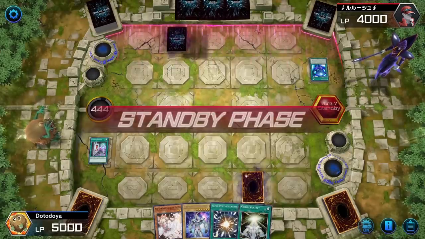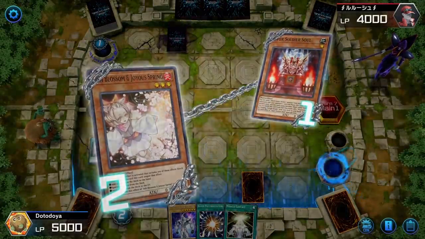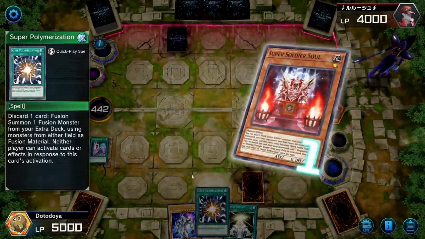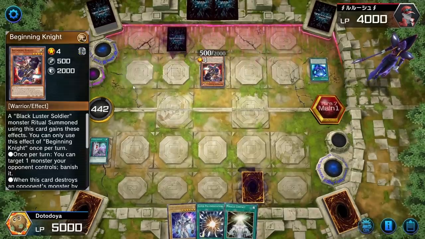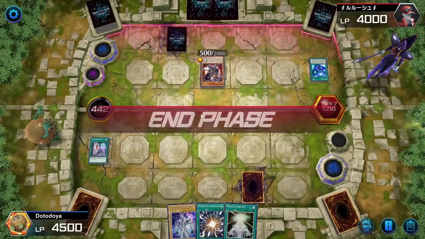He's just going to get another draw phase here. He's going to use that. We said we wanted to Ash Blossom that, so that's exactly what I'll do. I could have also... Oh, maybe I should have just played Ash Blossom and Super Polyed. Could have been a crazy play. Not worth it, I don't think. All right, so he plays Beginning Night. He was looking for that other card. Now he's just going to have to do this. Oof. Main phase two, end phase.